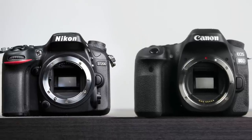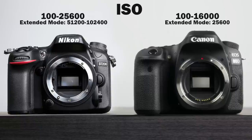Now, one of the big updates that Canon made to the 80D was the autofocusing system. Not only is it hybrid based, but all of the points are actually cross-type phase detection points. You have 45 points in total versus the D7200 does have a decent amount of points, 51 to be exact, but only 15 of those points are cross-type compatible. And of course, it doesn't have the hybrid dual pixel autofocusing system, which is excellent for shooting video. It's probably one of the best AF systems you're going to find on any DSLR, and that's what the Canon has right now.